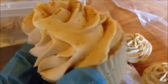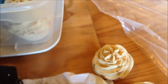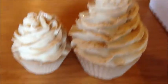This one here is going to either be ours or put up for a discount, because see, I ran my finger through it by mistake after I frosted it, so that one's ruined. So I guess there's only 4 of those minis available. And then the regular cupcakes, those are a little over 5 ounces. And there's the difference between the two of them.